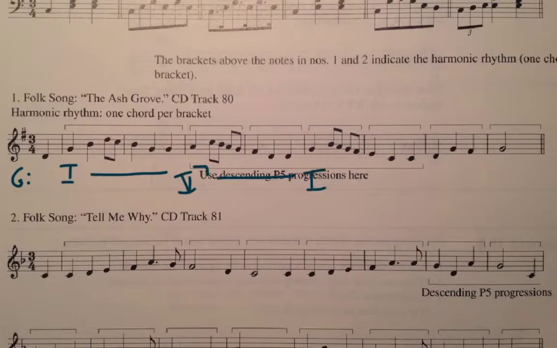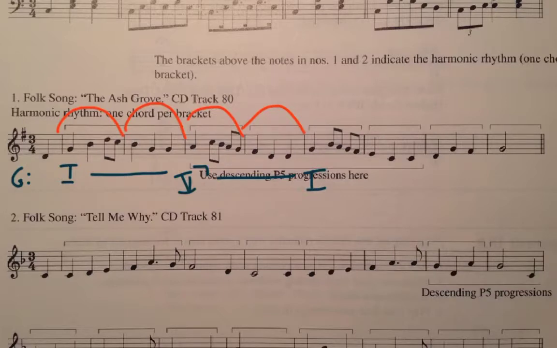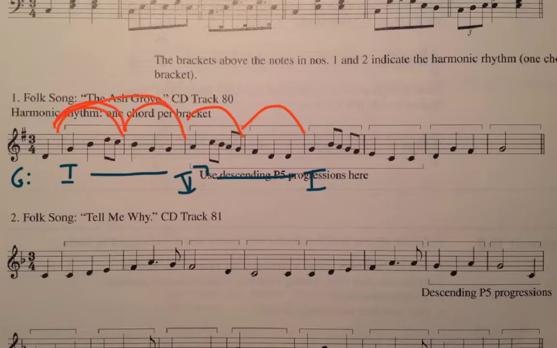Notice how we have basically one measure per chord — in some cases, two measures per chord. Harmonic rhythm does not have to be as fast as the melodic rhythm. In a chorale, it often is. In more classical or chorale-type music, we'd be harmonizing every note of the melody. But in folk music, we're usually having our harmony last one or even two measures, so it shouldn't be surprising that we have these chords maybe strumming on a guitar for several measures.